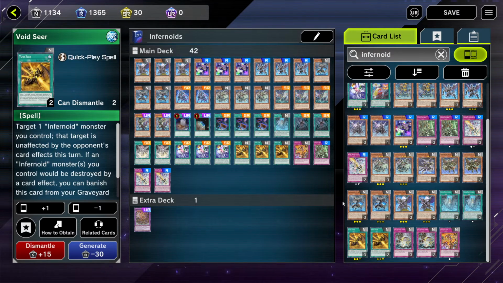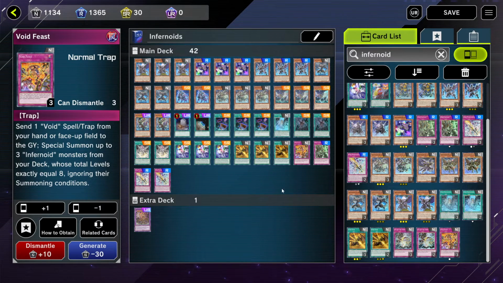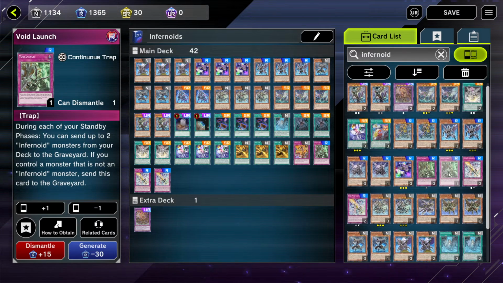1 is good enough. What is this? Eye of the Void. Special summon 1 Infernoid monster from your hand, ignoring its summoning condition, but its effects are negated until the end of this turn. Okay. Feast. It's not that good, but sure. We already included you. Yeah, I think that's about it.